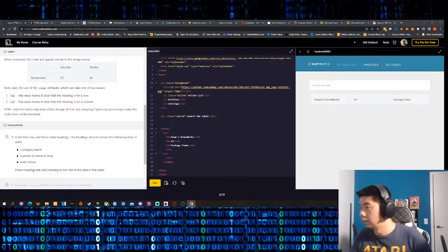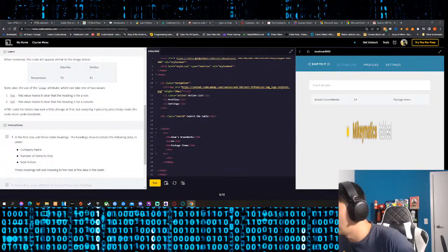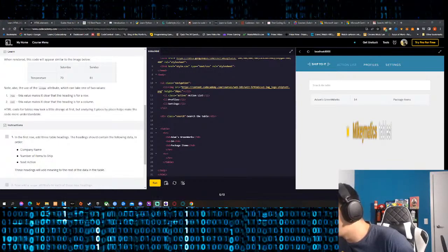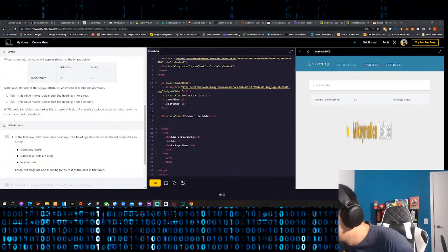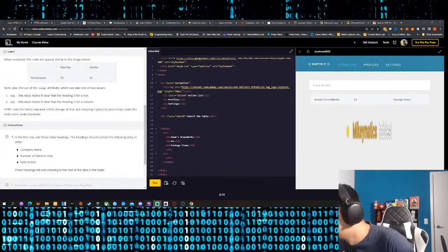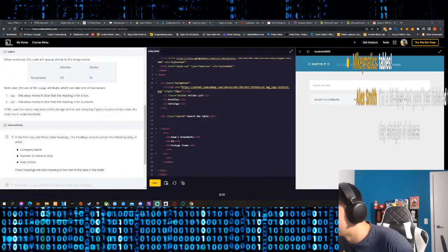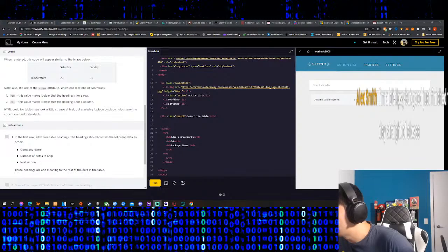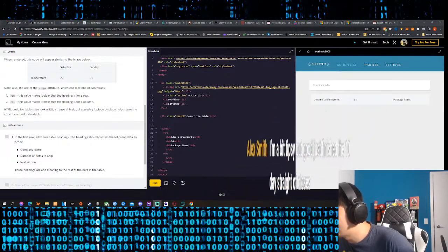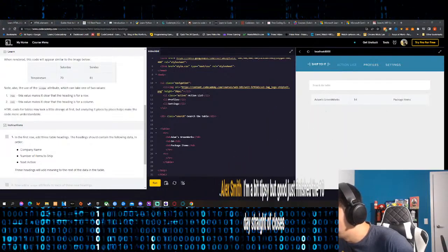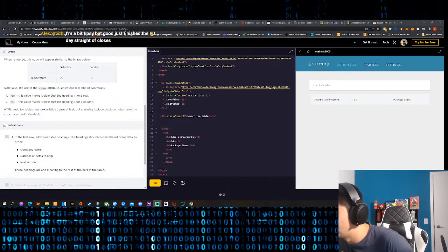Tables. 1 sec. I'm writing the word tables. Why is it so wide? I don't understand. Why is the chat box so ridiculous? Okay, wait. Let me try and fix the chat box. Hold on. Whoa. I can't even see the words. What happened? Oh no. Oh wait, hold on.